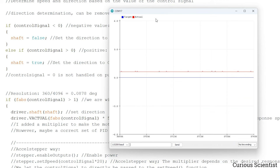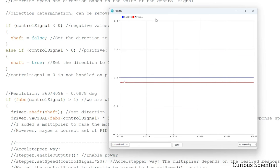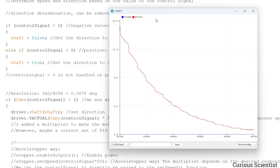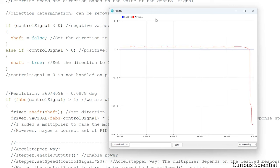So again, the position now is 0.62 degrees, which is within the tolerance, so the motor is not moving anymore. So yeah, this works. And again, I just move it by hand. So this works nicely, and then go the other way. This works nicely as well. And as I said, it's not super fast because I haven't tuned the PID parameters. But if you tune it, then you can make the motor very responsive, and then it will maintain the position or whatever we need to maintain.